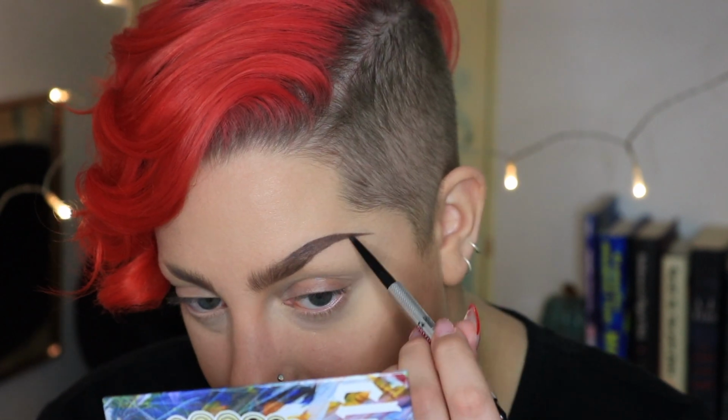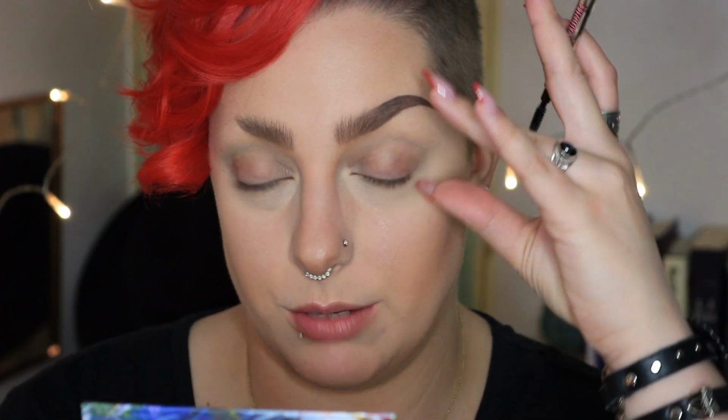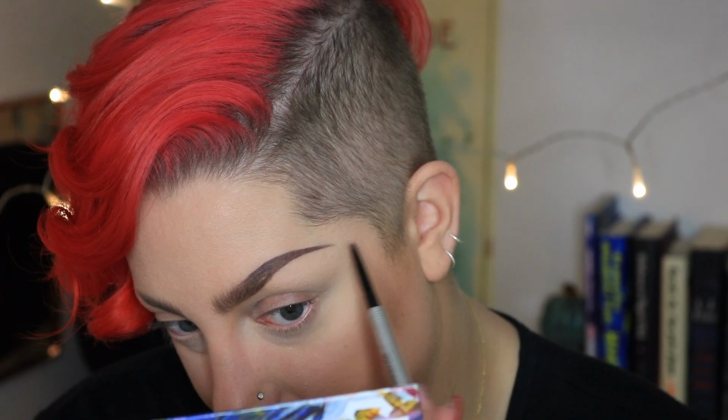As far as my face shape goes, I do feel like this style of brow gives my whole face a lift, and instead of dragging my eye shape downward like my brows used to, it actually kind of pulls everything up. I like to keep the tail not too long.